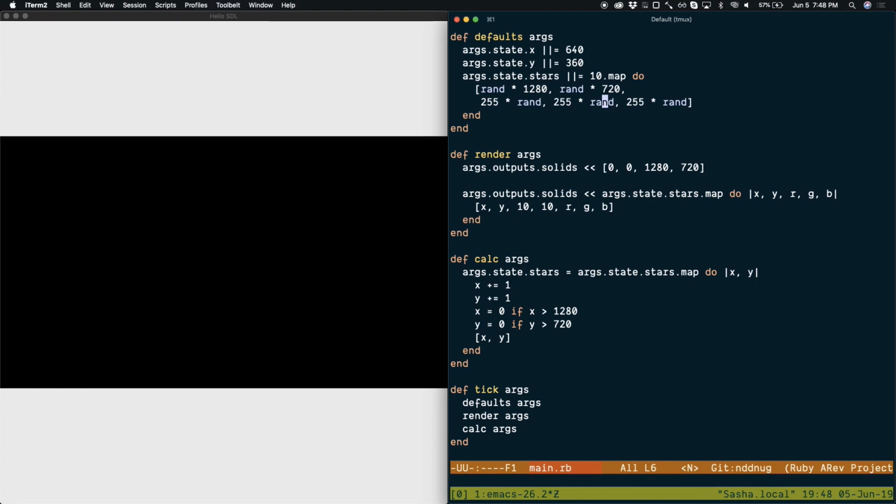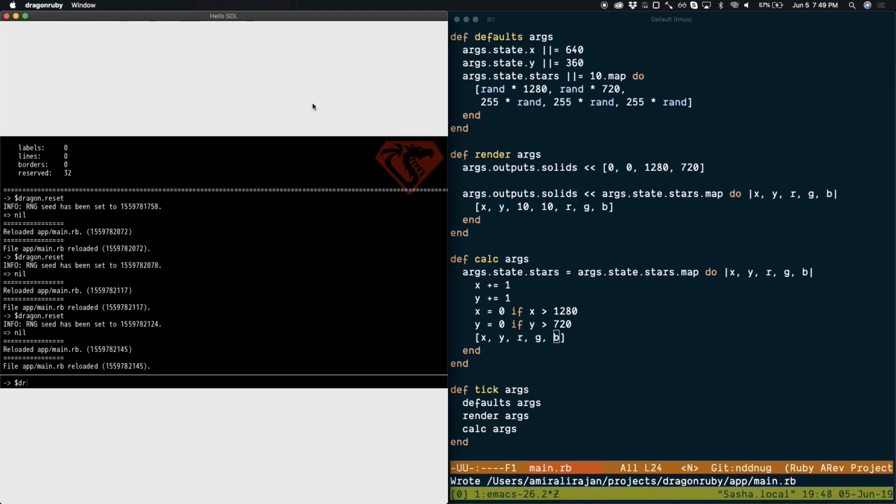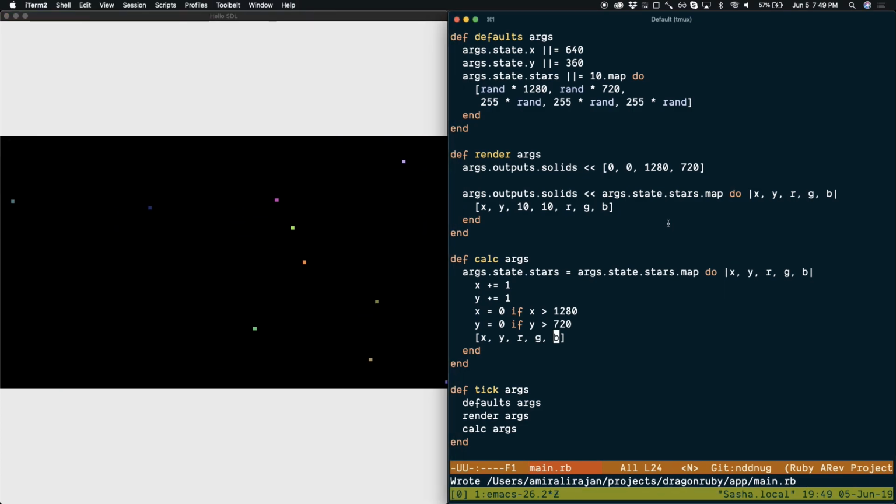Didn't work. That's what happened to me. X, Y, red, green, blue. Because you have to return the values. You set it the first time, right? But then you have to return the values back because you're recreating the array every time. See that? There you go. We got random colors. Remember, what map does is it says, I'm going to go through each one of these items and I'm going to give you a new item. So if you don't keep your color, it'll go away.